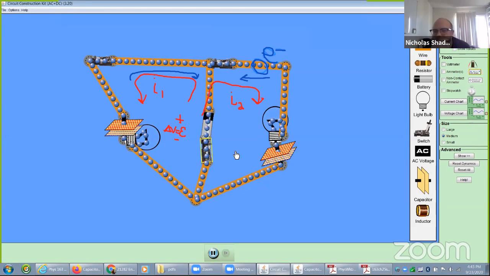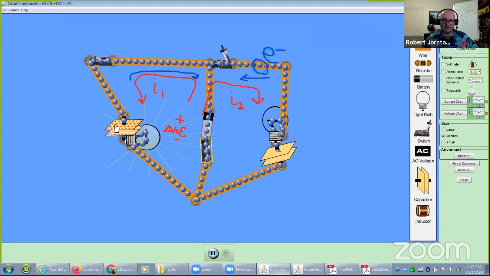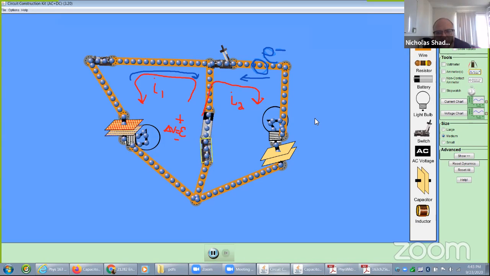Yeah. And so if I could go here and take this one step further, we'll open these up again. And we'll just discharge all of these. And now if I keep this switch up top open at the same time and close it, notice current can flow through the left one, but it can't flow through the right one. So clearly they're not in series because there's a way to get one of the light bulbs lighting up when the other one is not. And I think that might be the ending reasoning that Nick was talking about. Correct, Nick? Yes, exactly. And I agree with you.